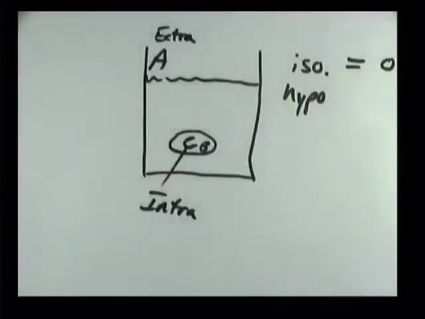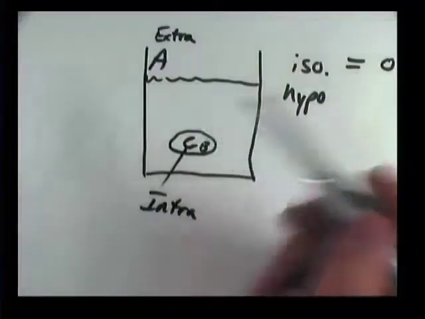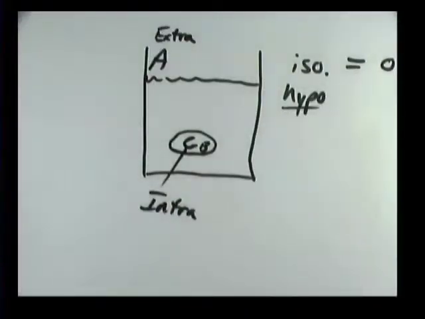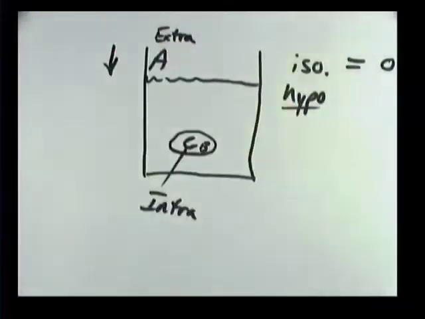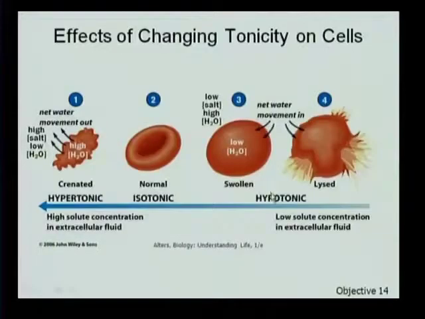So now we can hopefully apply it to my graphic, which says, basically, if I have a hypotonic solution, that means that solution A, its concentration is low, versus B, which concentration would be high. So which direction does water want to move if that's the scenario? Well, if the concentration is low outside, high inside, then where there's more water, by osmosis, the net movement of water is going in. Therefore, the cells will swell.